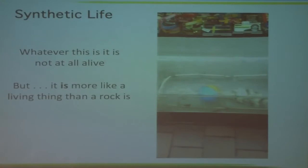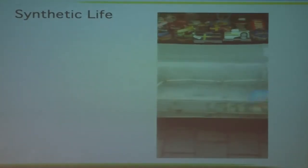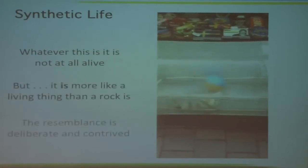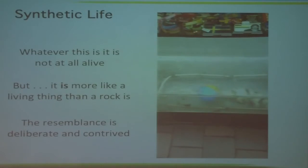And yet I think it's worth pointing out that there is some sense in which this little contraption mimics life more than some things in the world. If I compared it to a rock, there's something a little bit more like something alive in this system running and rolling around in a nonlinear way. But I think the reason that's not interesting to us is basically because this is a contrived resemblance — we start with a living thing and then put some little aspect into an artifice of ours. So it's not very impressive that it resembles life any more than a statue might.